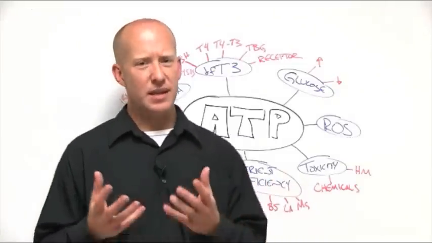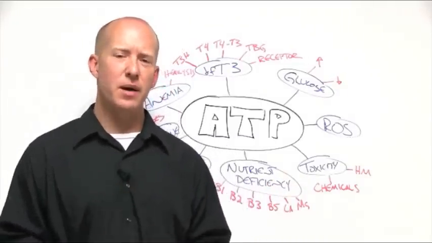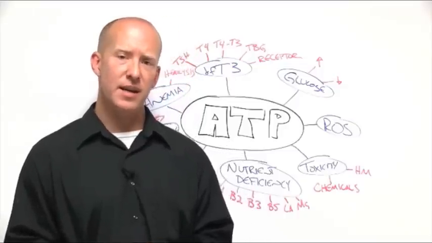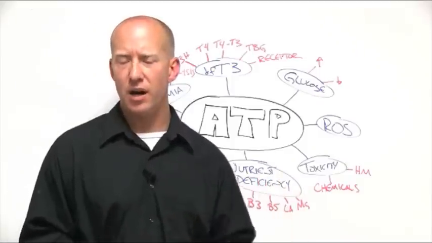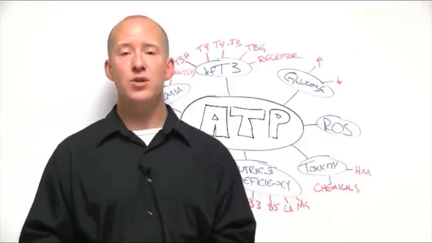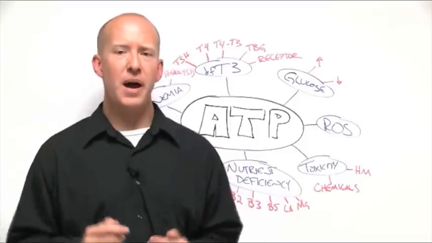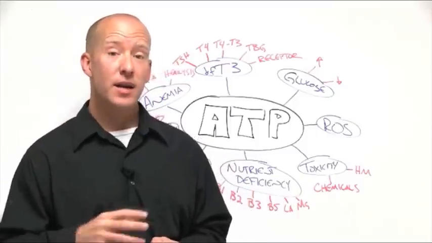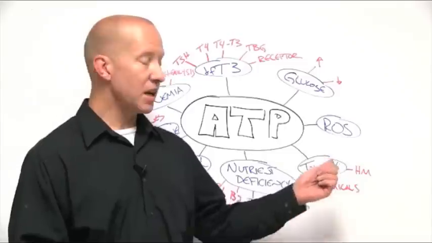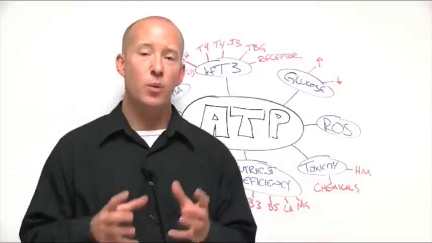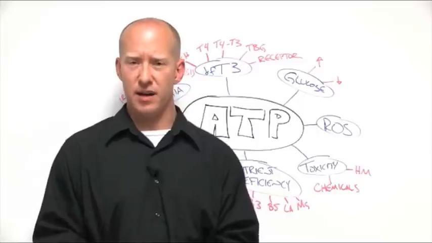Another one is toxicity. Now this one's pretty obvious too. Things like heavy metals or a number of the different pesticides, chemicals, toxins that are found in our environment today, they too can cause damage to the mitochondria, as well as can cause issues, for example, in the citric acid cycle, where certain intermediates or certain pathways are well known to be blocked in making ATP if, for example, certain heavy metals are present.